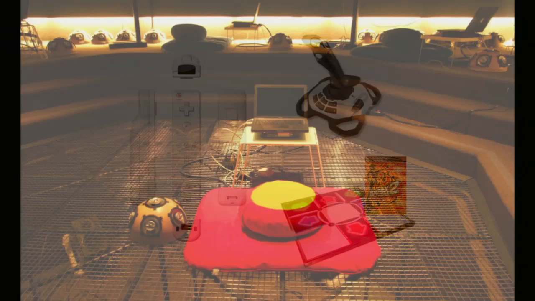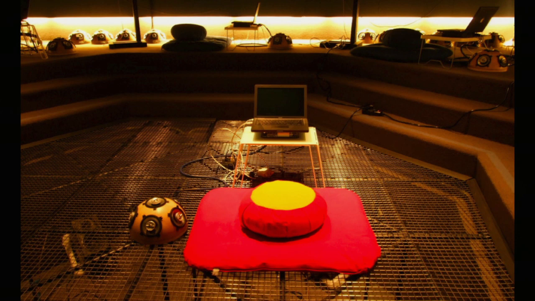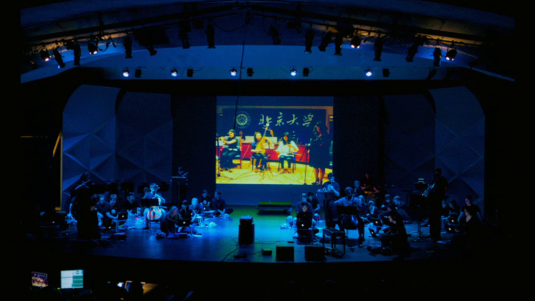And when you add all that together, you have one of these guys. And you multiply that by 20, you have one of these. And that is the laptop orchestra. This is the Stanford Laptop Orchestra on stage with the Stanford New Ensemble, traditional acoustic instruments, and performing via the internet with musicians in Beijing. This happened in the spring of 2008.